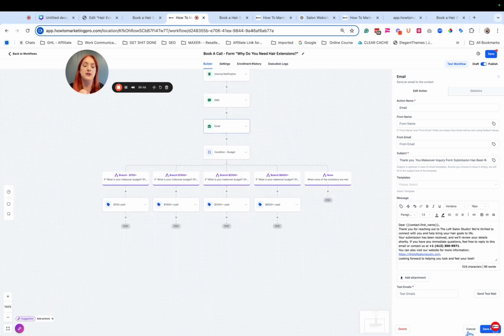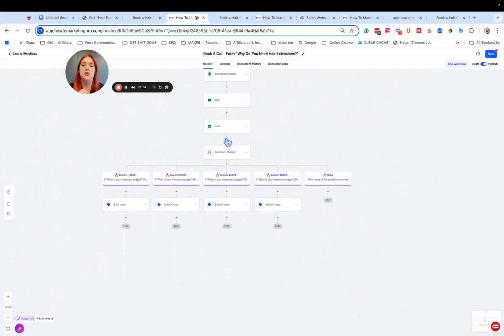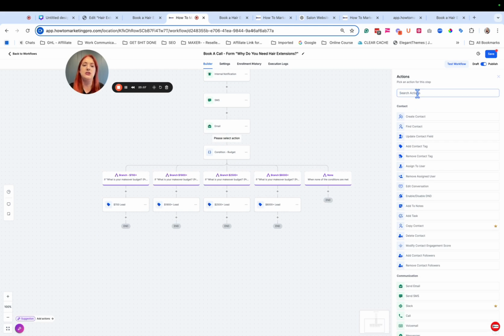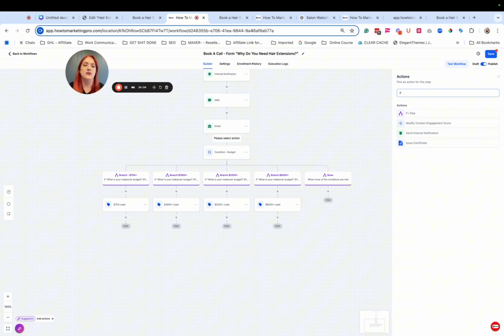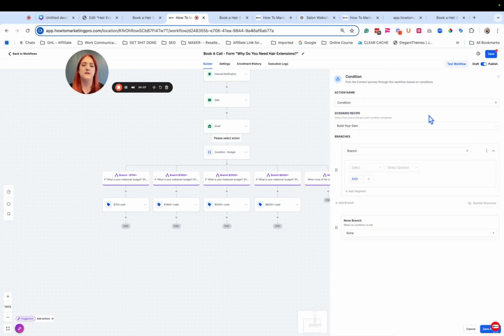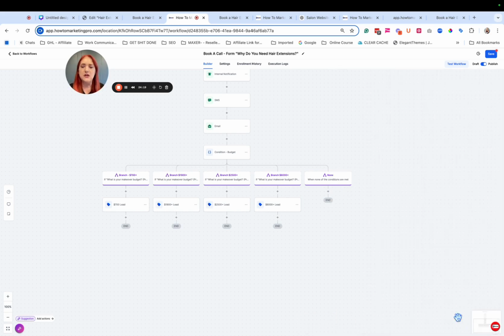The next part of this, what I did was I added a condition. So what's a condition? So we'll go here. A condition is this, okay? It is this right here, if and else. So an if and else is the next thing, which is called the condition step, because if they did this or answered that, then this happens, all right? So in this case, what I did was I made a branch.